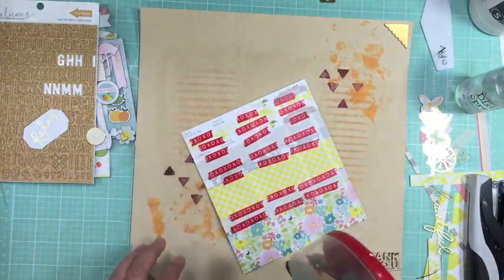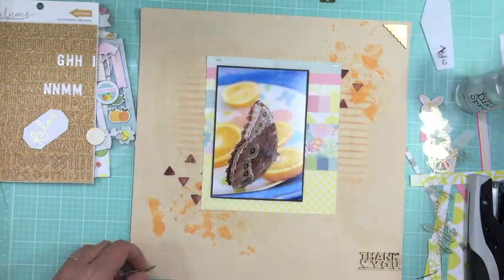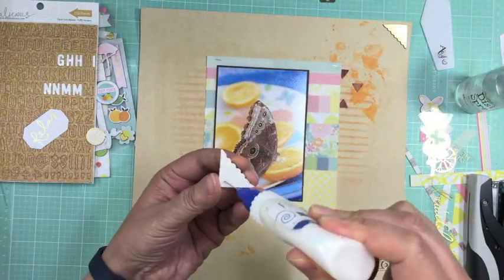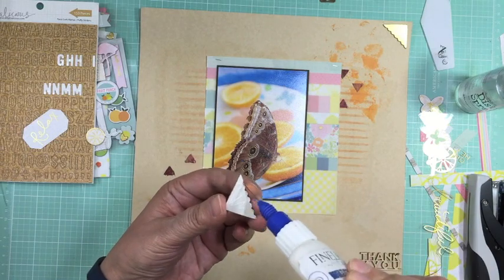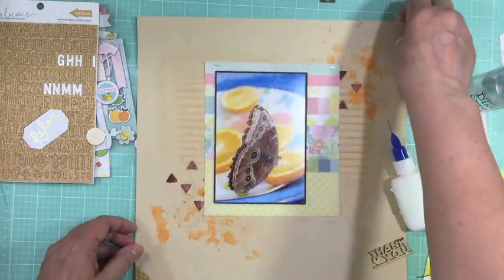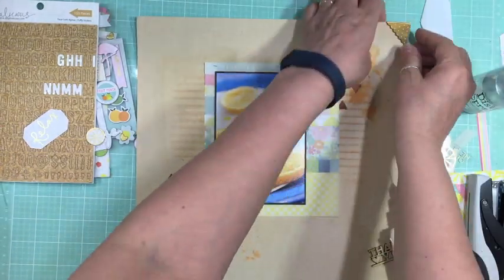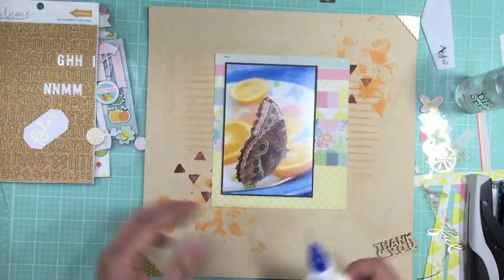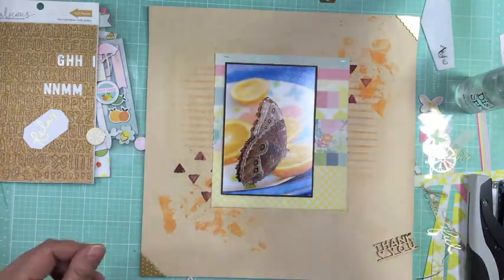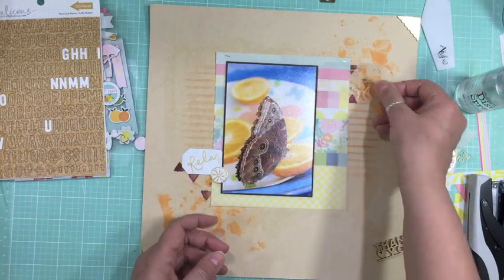And I used 2 of the photo corners. They're in gold with white little triangles. And it worked perfectly because I used triangles on the layout, so it kind of coordinates. So I put one at the bottom left and one at the top right, and I'm adding some quick dry adhesive, because you know, these chipboard stickers, they just don't stick the way that they should.